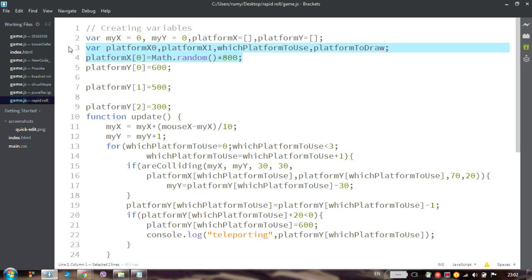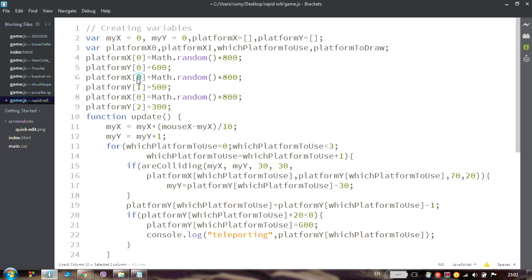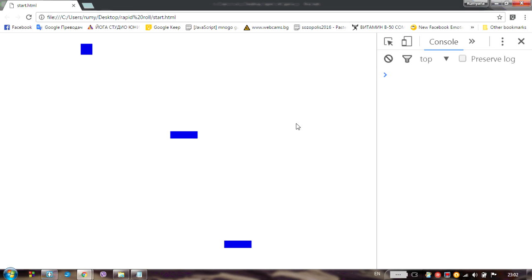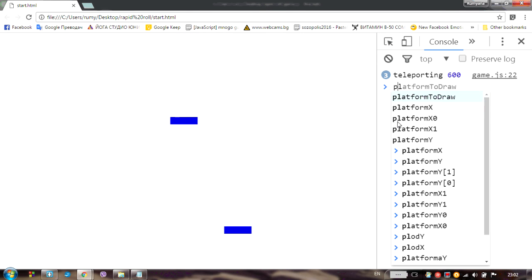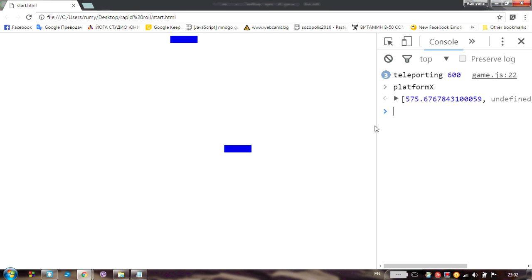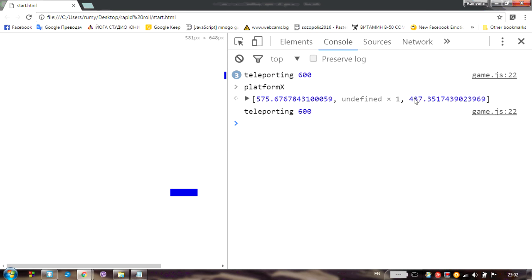If I want, I can copy this line of code here and here, and if I'm careful, just like I wasn't right now, I could have had 3 working platforms, but instead I have only 2, and you can see that platform X is now an array, but one of its values is really ugly, and the other 2 values in the array are nice.